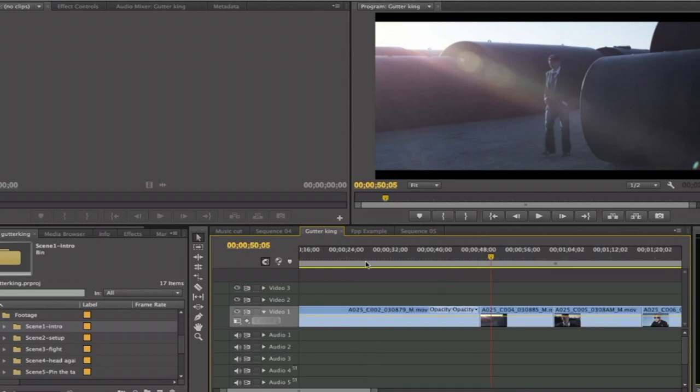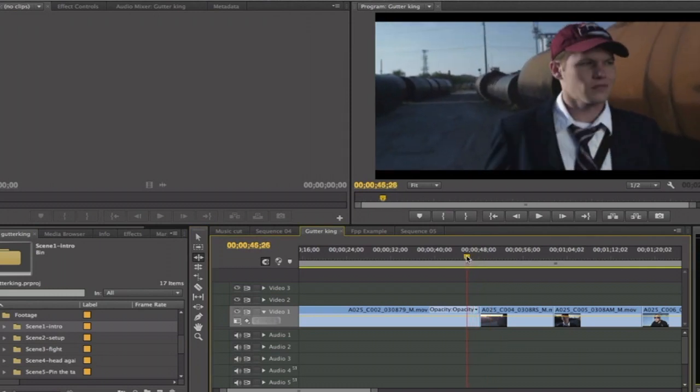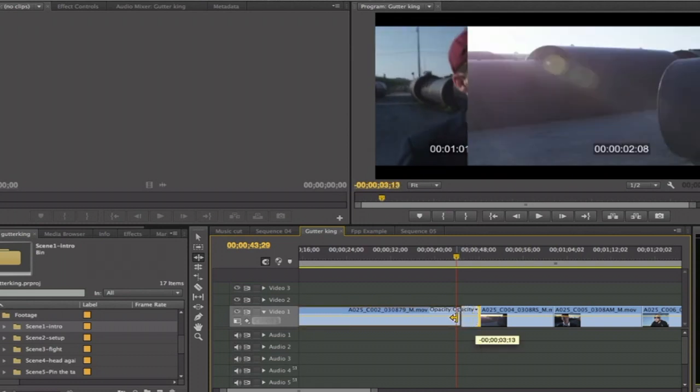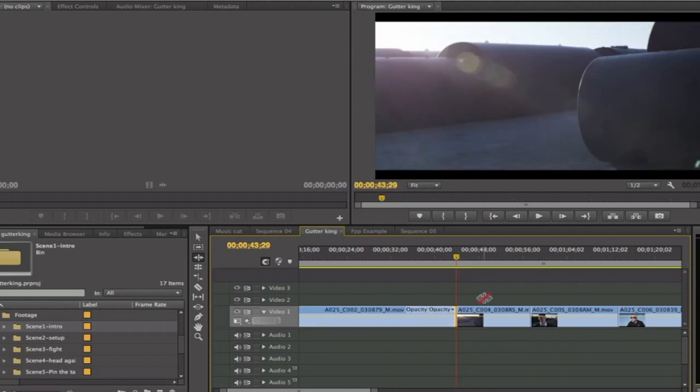Some tools that are very useful are going to be your ripple tool, your roll, your slip, and your slide. With the roll tool selected, or the ripple tool selected, we can grab our edge, either of the outgoing clip or the incoming clip. Now we want to find an area where he's still walking, grab our edge, and bring this back. And as you can see, that automatically pulls everything with it. So we don't have to go through and reselect all those clips and drag it back over.